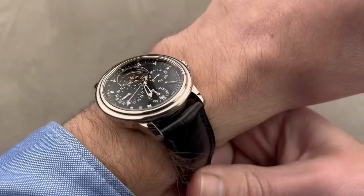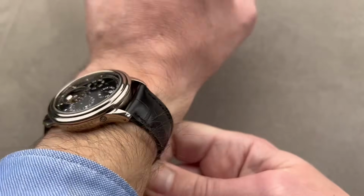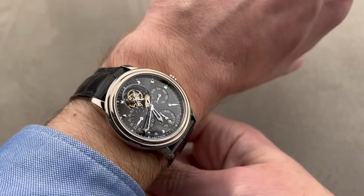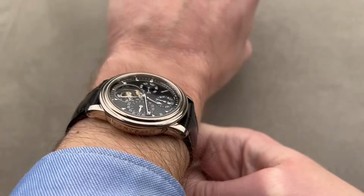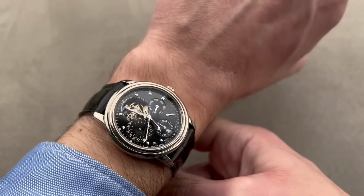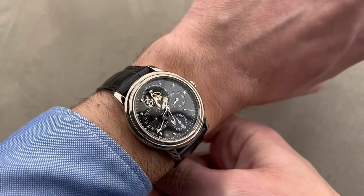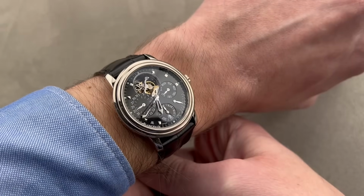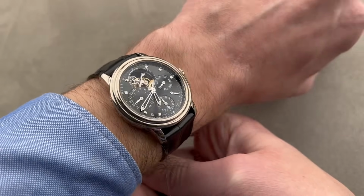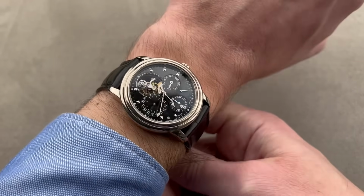White gold, tourbillon, swimmable, automatic, power reserve indicator, 8-day power reserve, perpetual calendar, and again a flying tourbillon, not just any flying tourbillon, one designed by Vincent Calabrese for Blancpain, and even a lady's wrist could accommodate it. It's low profile with a white metal case and a black dial. This is going to draw less attention than a yellow or Tiffany dial Rolex Oyster Perpetual. This is a watch for the connoisseur to enjoy.